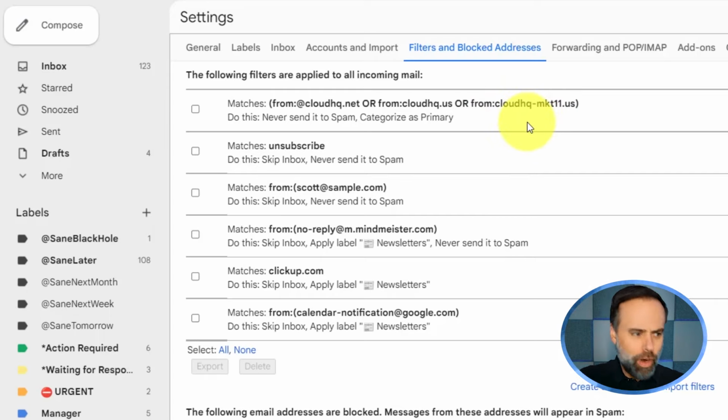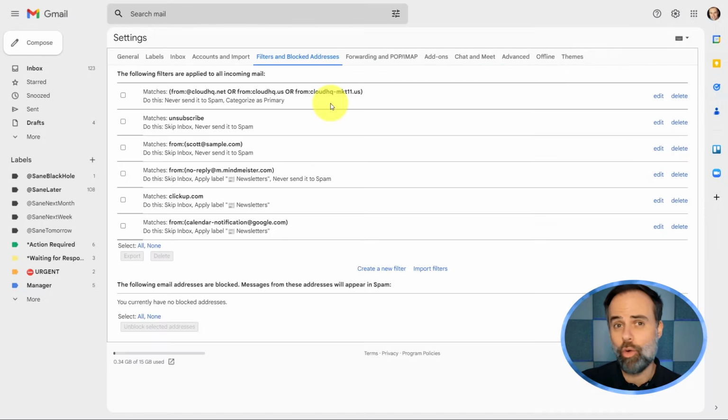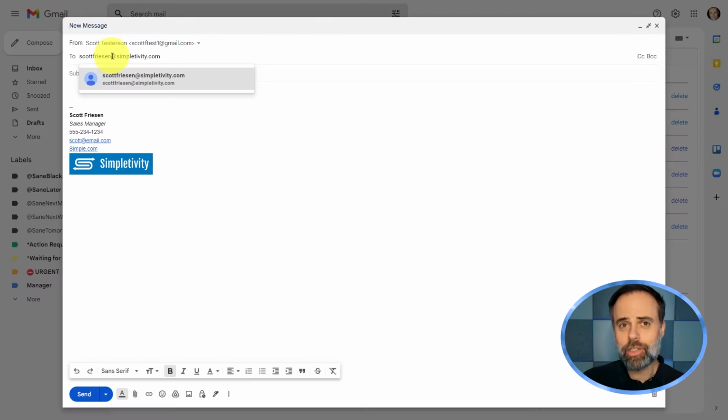In addition, what if you would like everything related to finance to be going into a certain filter? Every time you sign up for a new financial newsletter or a new financial service, do you really want to come into your Gmail account and set up a new filter just for that one organization? So to make this so much simpler, we're going to make use of the plus hack right here within Gmail so that we don't have to set up so many filters.